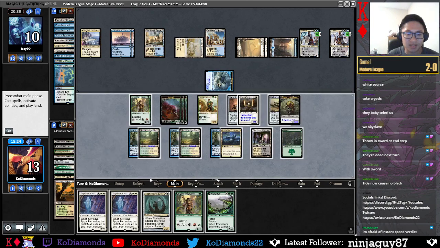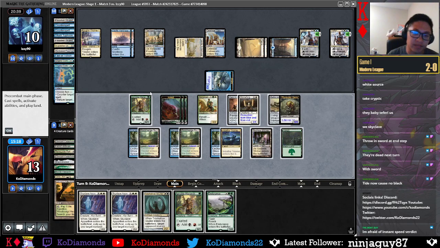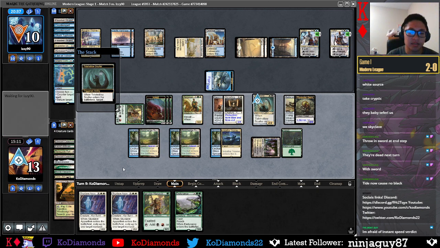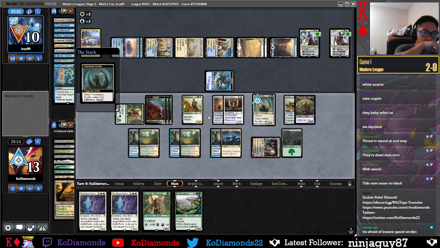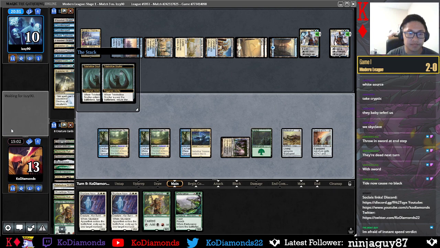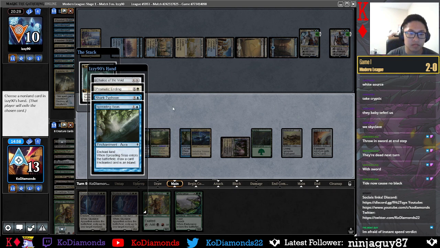So I think we just have to... Oh, that's awkward. I guess we just Skyclave. I guess we have the Skyclave main phase now. Sucks that we can't evoke this Endurance in response to the Snapcaster Mage, right? Oh, God, that's brutal. So they found the Verdict. I guess we take the Prismatic Ending.